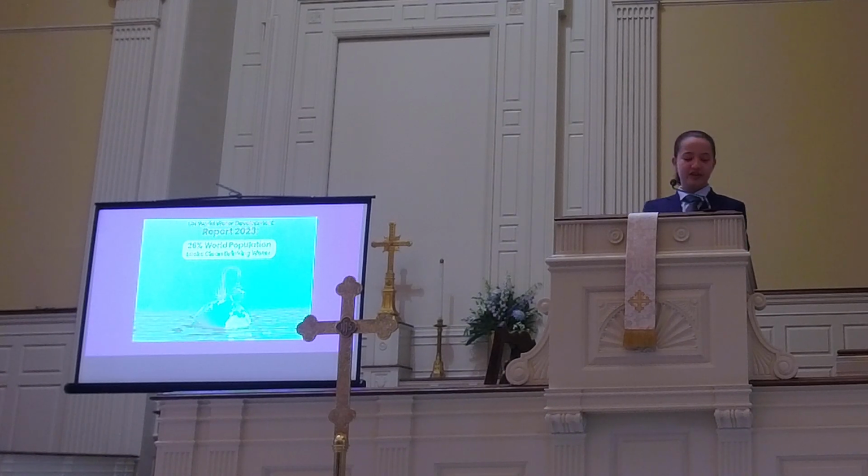26% of the world's population lack access to clean drinking water. In today's world, saving water is vital. One way we can combat this conundrum is by using water from unexpected places. One of these alternate water resources is gray water. Gray water is produced by people every day, like washing dishes or taking showers. Instead of just letting the usable water go down the drain, we can reuse it.